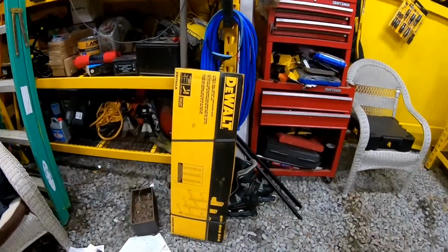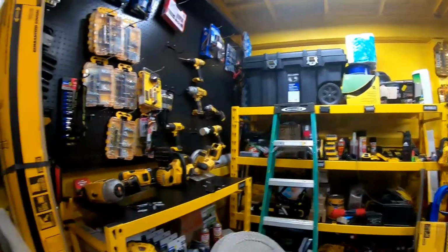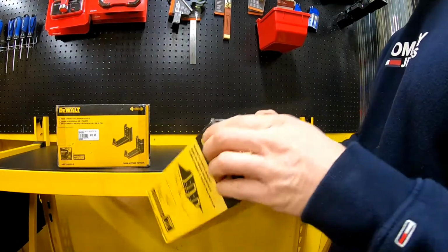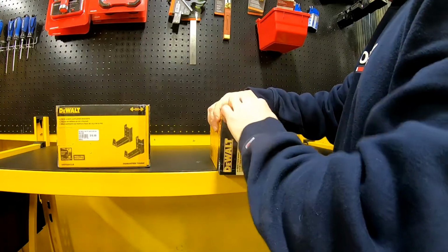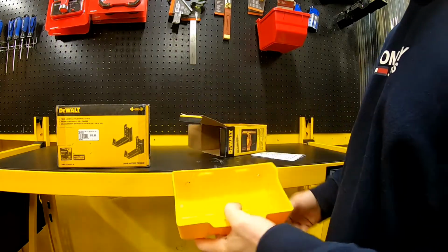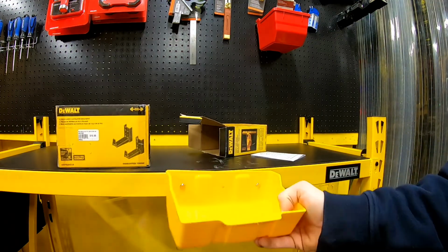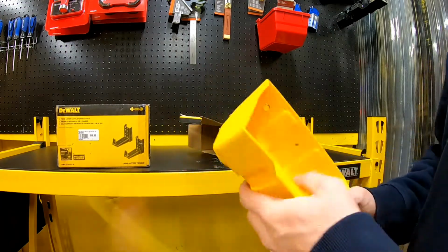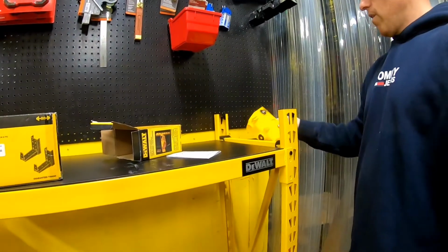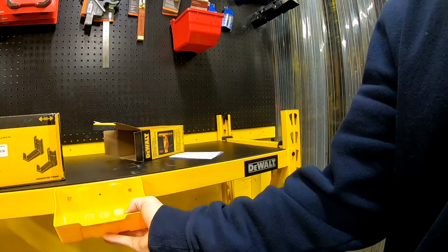Next thing we're gonna do, we got the cantilever set there, but we also have the addition for the top shelf there, and we have these here as well. Let's go ahead and open these up. So the first thing we got here is the magnetic tray box. All right, and oh yeah, that sticks on there good. So that's pretty cool. Yeah, it's got some good magnets on it. And I think you could also do it from the sides over here with that. So if you want to have it off the side or however you want it. But yeah, that's pretty cool.